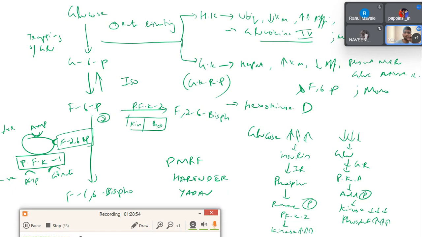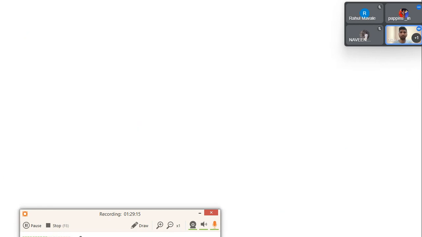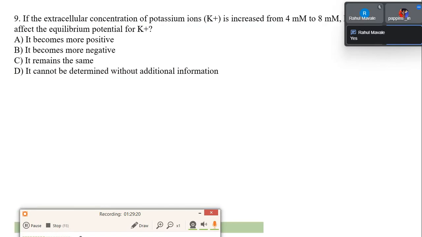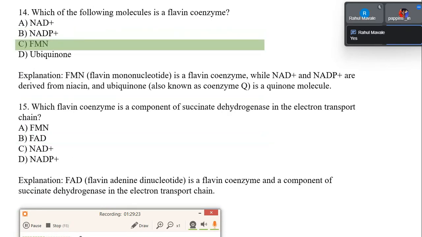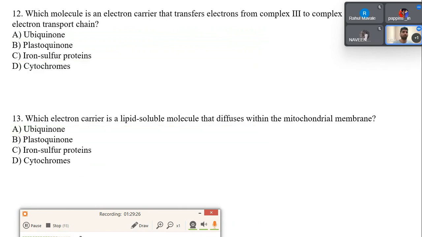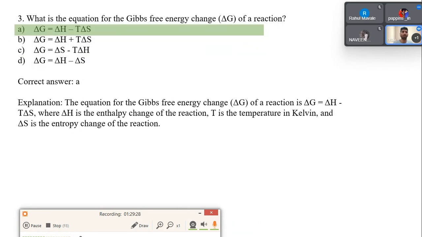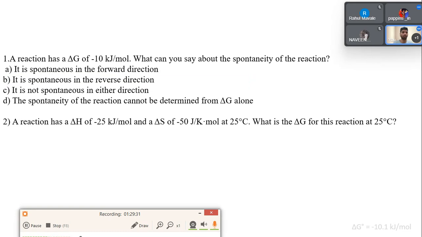So I think I am going a bit slow because I'm covering these concepts. I don't know if it will be useful for you right now, but I know these concepts will be extremely useful during your interviews, and competitive exams like CSIR and DBT mostly ask this kind of question. So, should I continue like this, or should I just stick to the question answer session? I had prepared around 60 questions to solve. Which do you prefer?